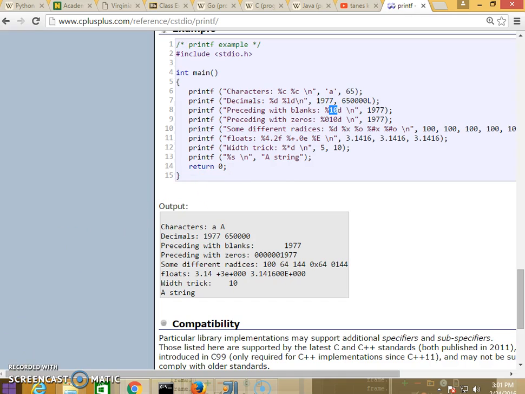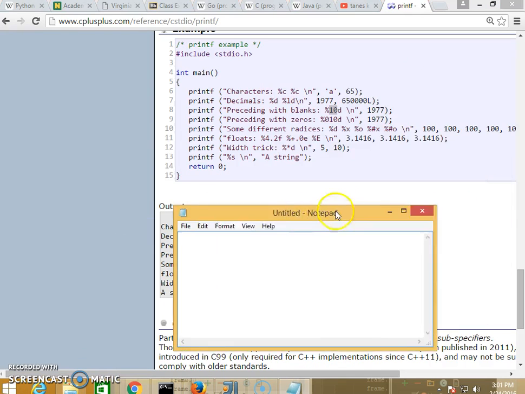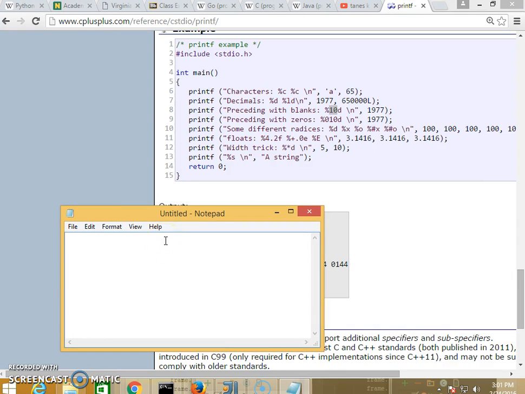Okay. Now, for example, if I have a question asking you to put some spaces in front and then print a number, you just count how many, like this, 8, right?